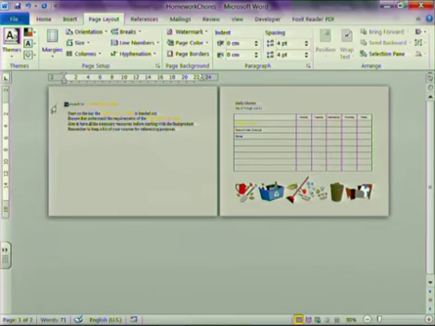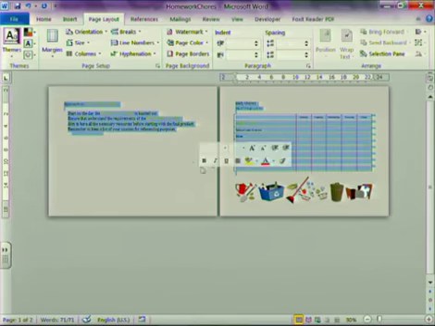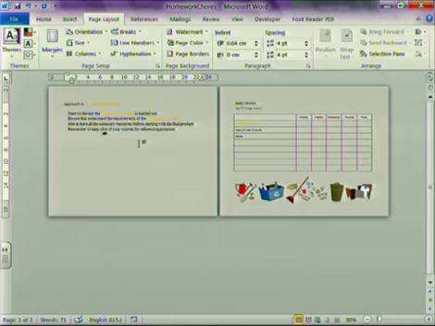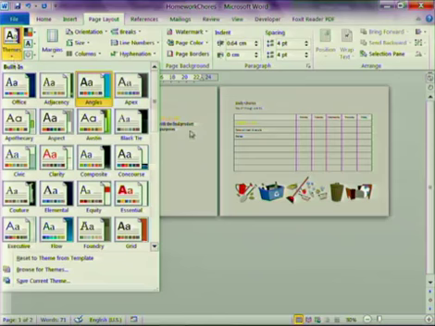Right, there you go. And at the moment, you're not really going to see the effect because I've applied my own page color, etc. to this. But it's usually a good idea, when you start creating your Word document, to actually apply that theme and then just build on the theme from there. Just know where to find them because they are very useful when you quickly want to format a document.